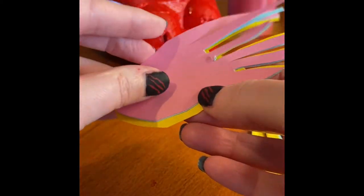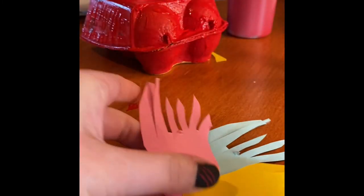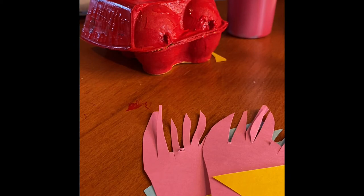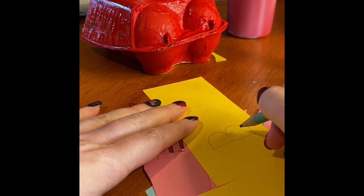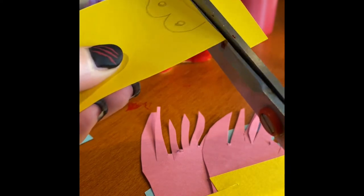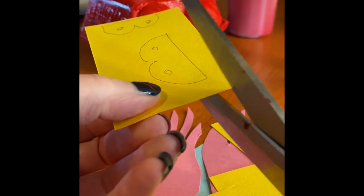I put three pieces of card together — pink, yellow, and blue — and cut them all out, so now I've got some little shapes for my mane. They're all different shapes. We still need to do a nose, so we need a shape for that. I'm going to do mine with a yellow nose — just a yellow piece of paper. We're going to do a shape like a line and then two bumps, maybe some little nostrils in the middle, and then cut that out. You can do yours any shape you like.